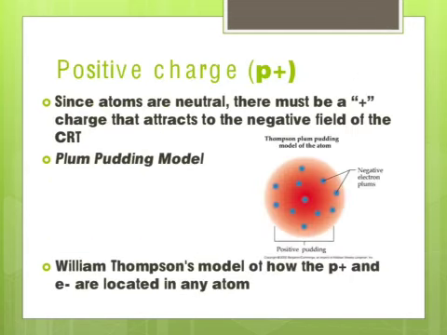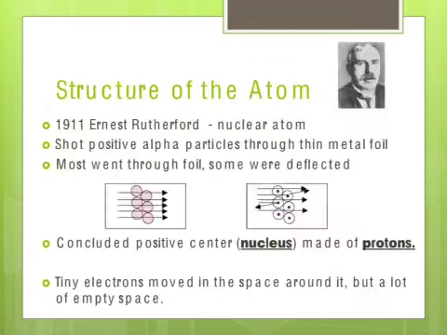Next came another scientist called William Thompson. And he had a model that looked like this picture seen here. They call it the plum pudding model because plum pudding is pudding with little plums inside of it. So he thought the atom looked like pudding, which is positive charge, with little negative electron plums. So he basically brought about the idea of positive charge, right? Positive charge we came to know as being a proton. So he was able to kind of bring along the next part of the atom.